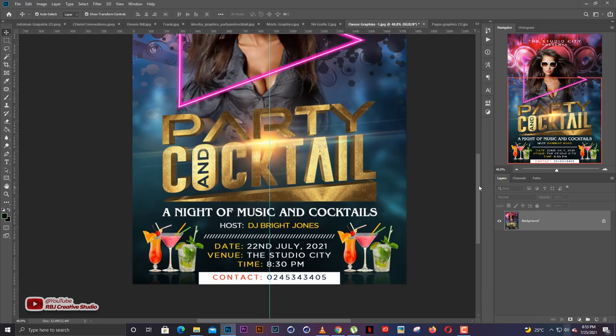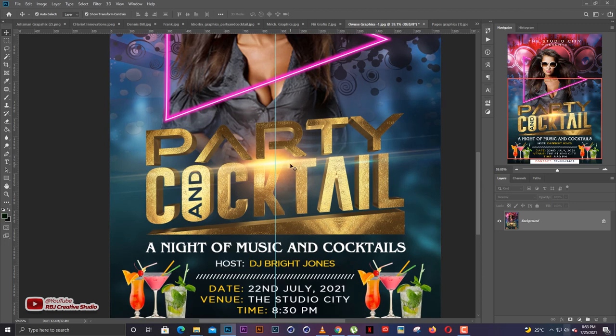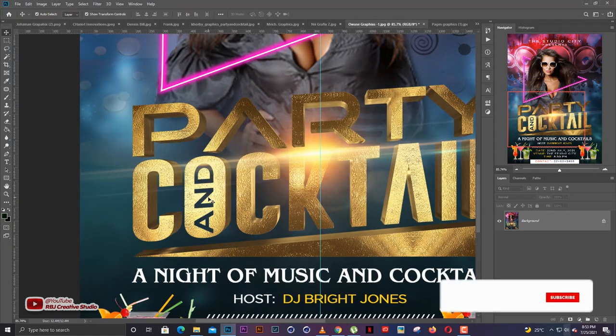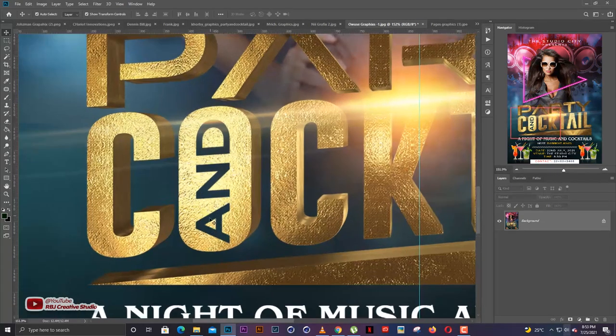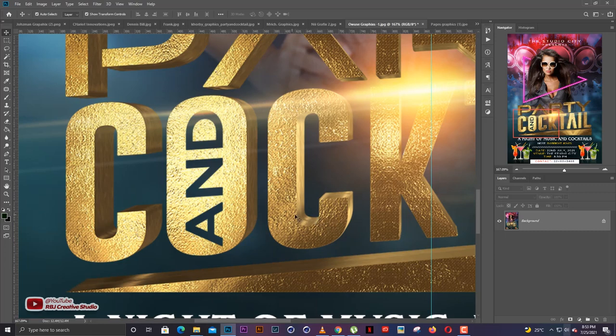It is perfect. It is nice. And I can see you used a gold type of theme for the whole thing going on there. Let me draw our attention to something here. You wrote "and" on the cocktail. This is a 3D, and we need to see the 3D going on in the knockout you did here. As you can see, the C has this type of thing going on here. We should have that same type of thing in the engravements here.